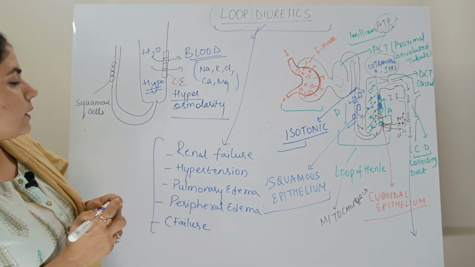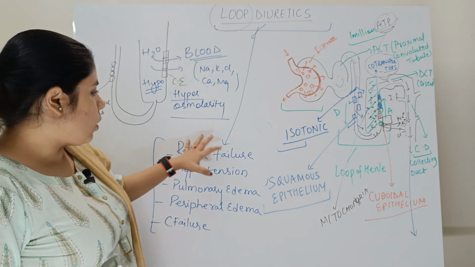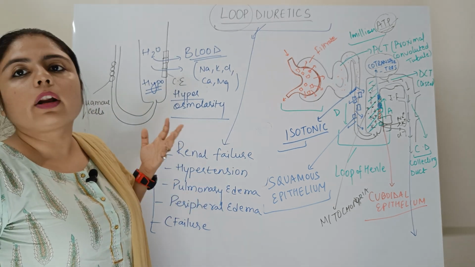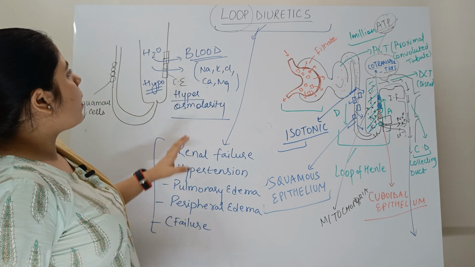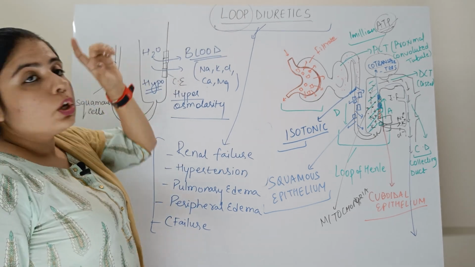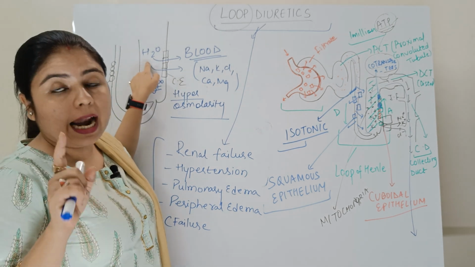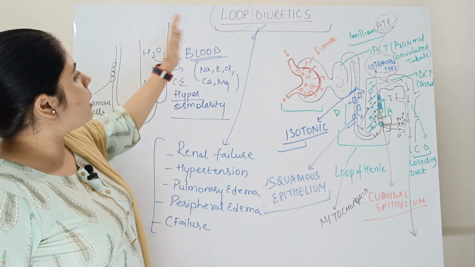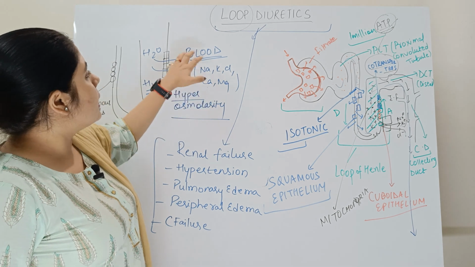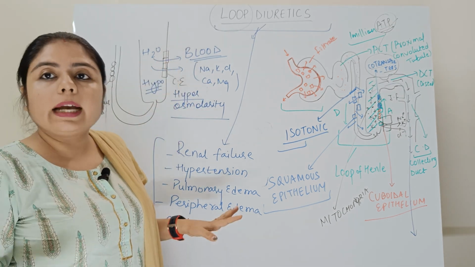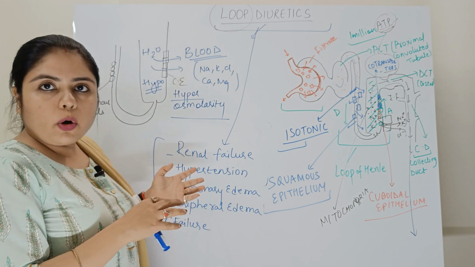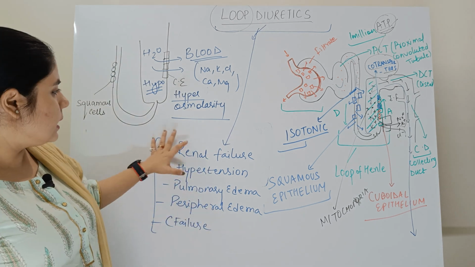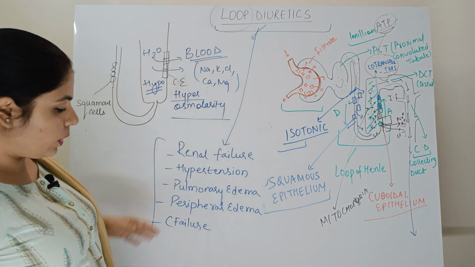So we require an excessive amount of water to be thrown out from the body because these conditions are causing critical cases. Excessive water retention is not required by the body, and if that is the case, we need to throw that excessive water out in the form of urine. So we need to stop this reabsorption of water. That is the main function of loop diuretics. It will stop the reabsorption of water into the blood, because this excessive reabsorption of water, which was due to these ions, will create an increased volume of water inside the body. This will lead to certain conditions. So in these conditions, we require a loss of water from the body. And how do we do that?